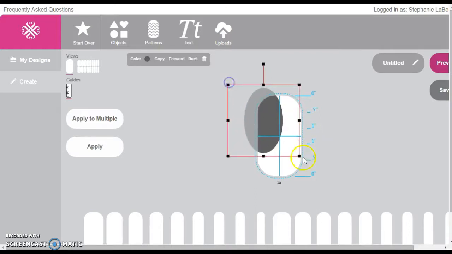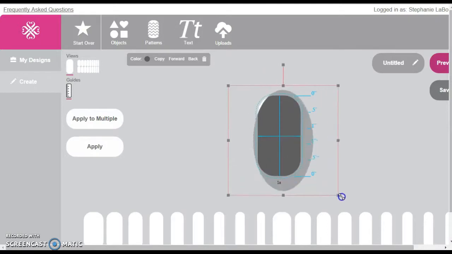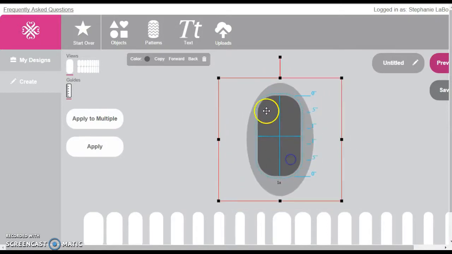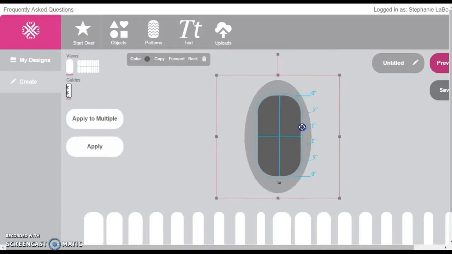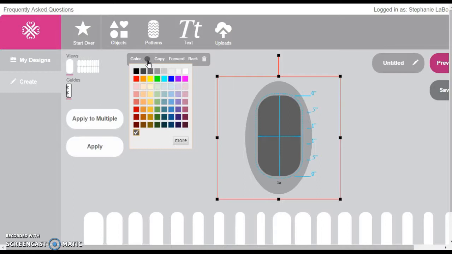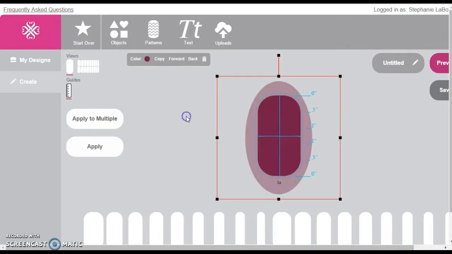And when you expand the color or the design, you need to make sure that it goes well past this blue outline here. Otherwise, it will have a white edge and most likely would get declined by Nail Art Studio. So then you can choose a color. And for this one, I'm going to go with somewhat of a purple.